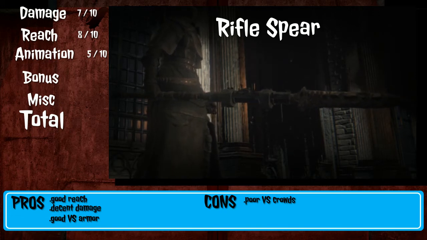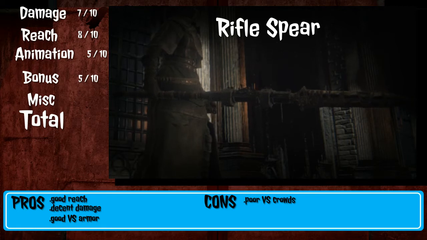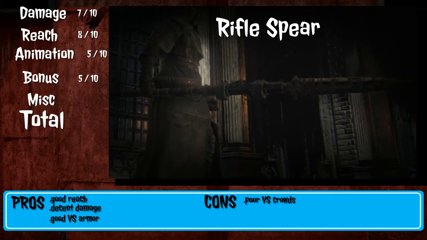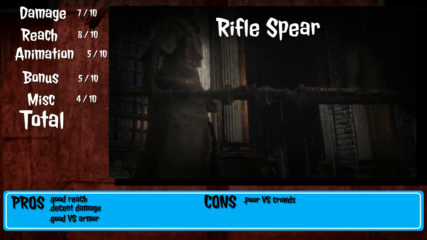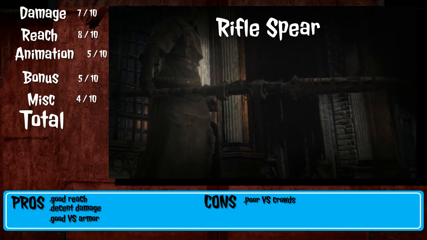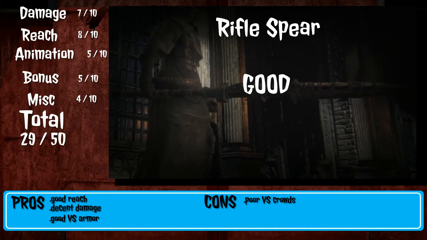Bonus damage for the Rifle Spear, or the Spear component anyway, is a 5 out of 10. It's okay, but half the damage is made up in the gun portion, so when you have only the spear, you lose kind of a third of the damage. So Miscellaneous, I give it a 4 out of 10. Using it as a rifle component is a bit limiting, because you do have a gun built into it, so you're basically only fighting enemies with armor with this one. So in total, I'll give the basic Rifle Spear 29 out of 50. It's good, but still, it's just a basic spear in the end.